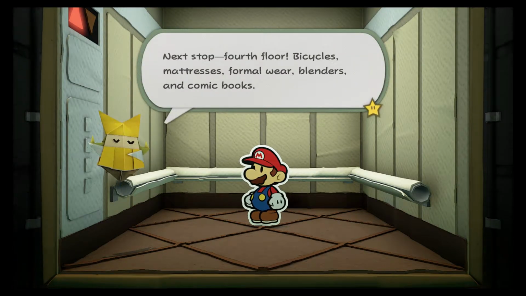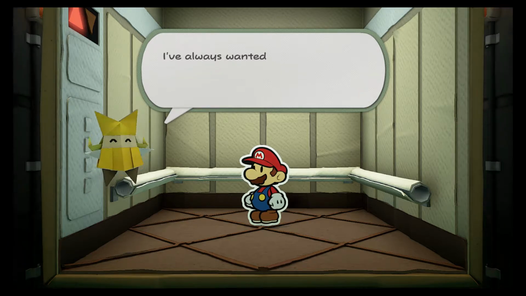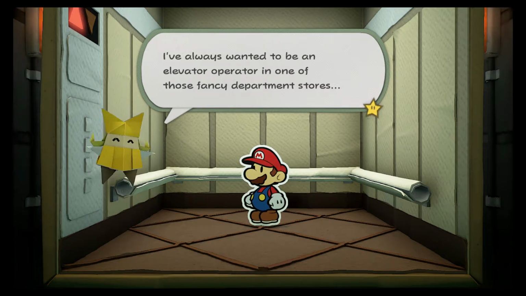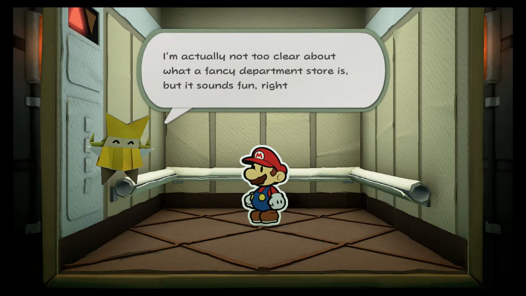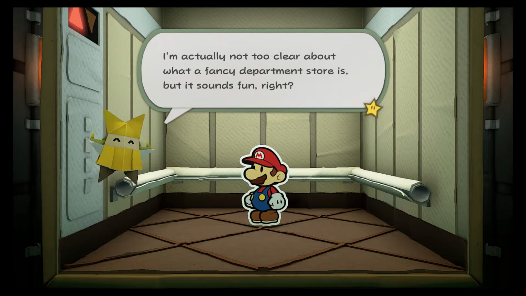Next stop, fourth floor. Bicycles, mattresses, formal wear, blenders, and comic books. How'd I do? I think you did fantastic because I think I did fantastic. I've always wanted to be an elevator operator in one of those fancy department stores. Why is that a dream of yours? I'm actually not too clear about what a fancy department store is.